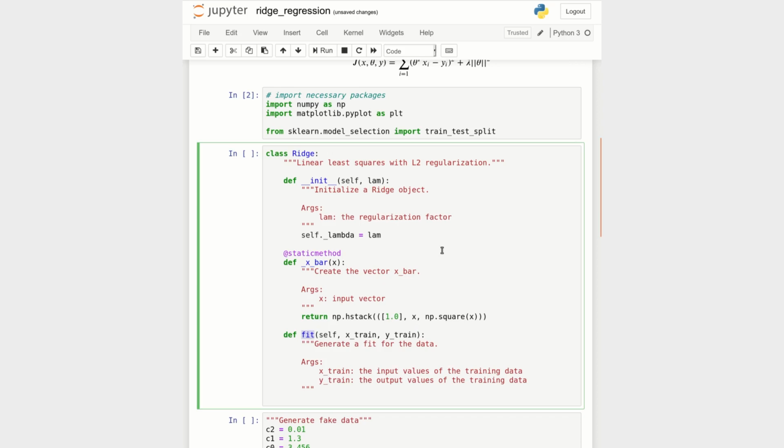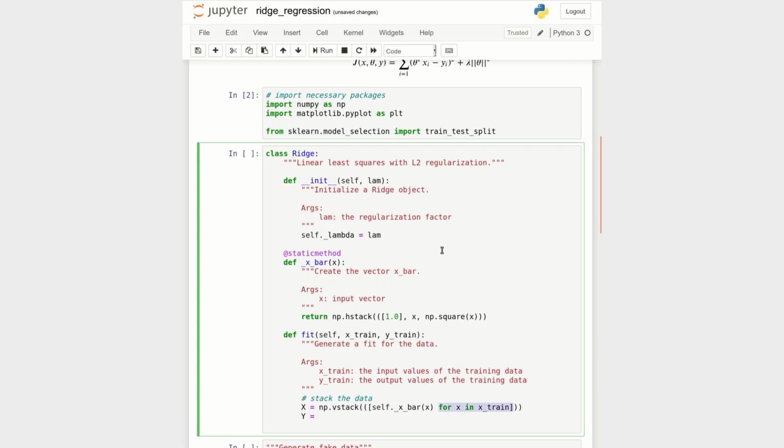And our next function is the fit function. This is what the user will call to fit to a specific kind of data, and we pass to it x train and y train, which is the training data. So the first thing we want to do is stack the data, right? Because remember, we had our capital X and capital Y matrices that are used in the solution. So we're going to do a vertical stack here of our data. I'm going to start out with x bar, right, because X is stacked x bars. So I'm going to use my x bar function that I created. I'm going to pass to it an x, and then I'm going to get all the x's in x train.